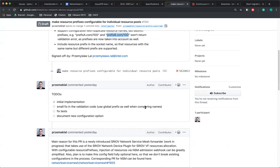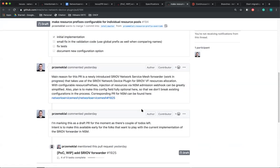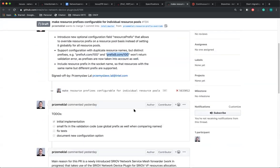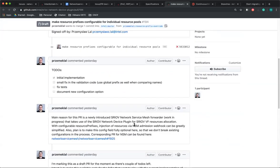Do you have anything else in the pipeline, or is this all for now? This is all for now. Some time ago I discussed the possibility of adding a new mechanism there for automatically binding and unbinding devices from the kernel modules. For the moment, I don't think we need it. Maybe at some point in the future it would be a nice addition, but it's definitely not needed to progress the PR for NSM at the moment. I do agree. Let's make this work and then we'll make improvements.